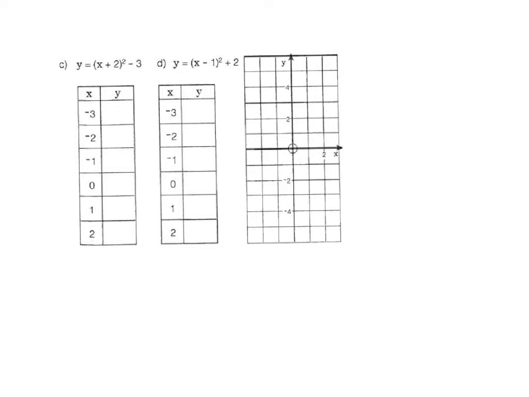For these ones here, we're going to look at combinations of shifts going on. So we're going to be plotting y equals (x plus 2) all squared, take 3. And then also on the same axis, we're going to go (x minus 1) squared, add 2. So you can certainly fill out this table of points, but I'm going to show you how you can sketch these two equations, these two parabolas, based on the mama graph of y equals x squared, of which we know the pattern: 1 out, 1 up, 1 out, 3 up. Okay, and the same on the other side.